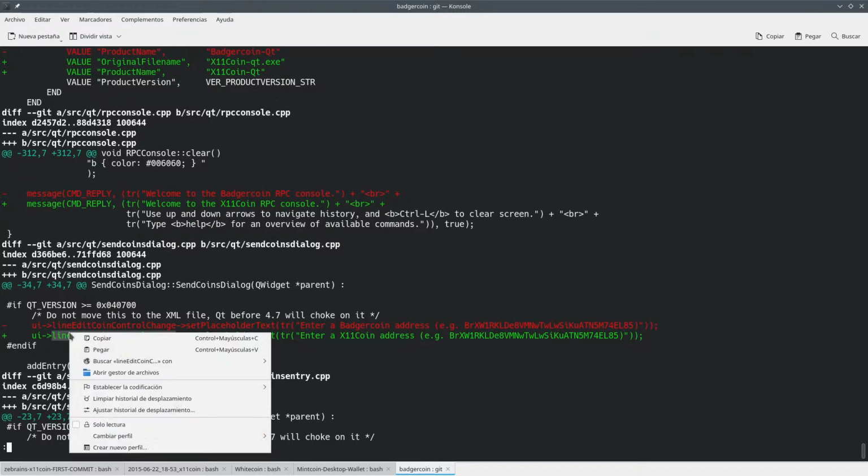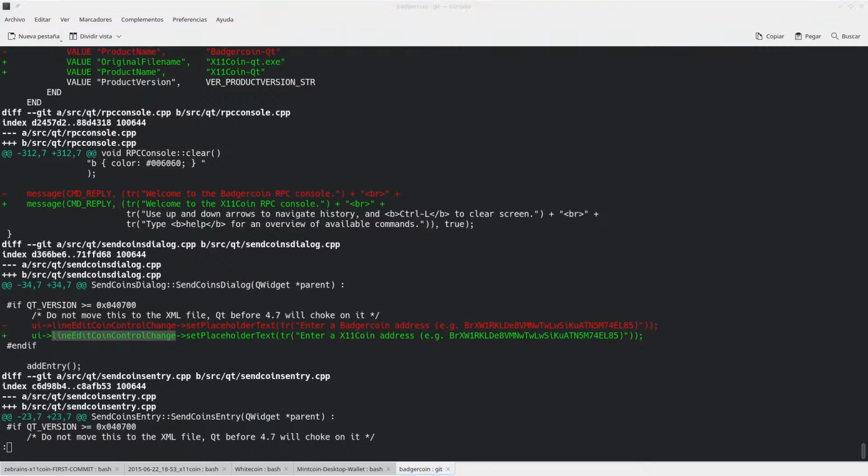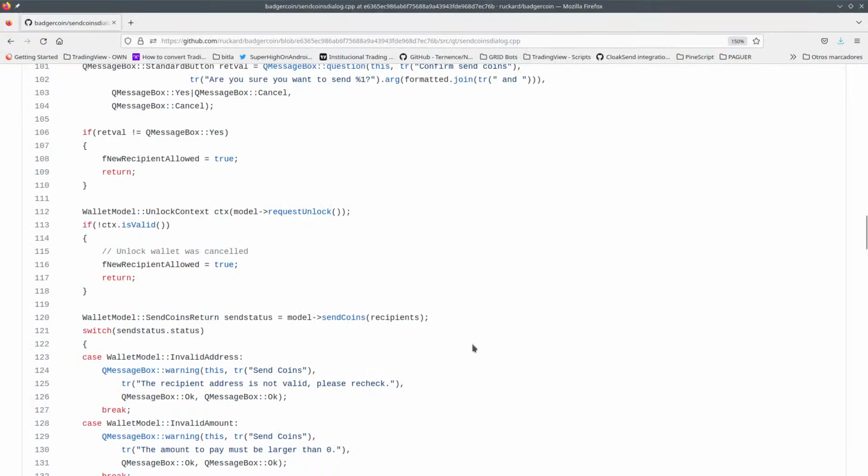Line edit control something. srcqt send coin dialogs. So look at that.